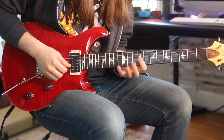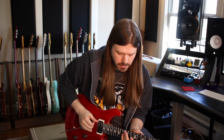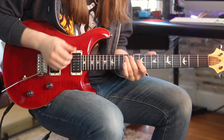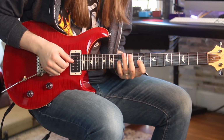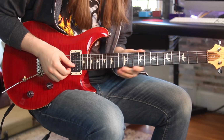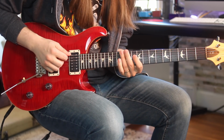Now I go to 9 and then 13. Now, like I said, we're not so much focused on the theory side of stuff. You could really break this down if you wanted to, because basically we're going from our 5th, that's our major 7, because this is a major 7 arpeggio. There's our root, that's our 3rd, there's our 5th again, there's another major 7, there's our root, major 3rd, and then there's our 5th. But we have this so far.